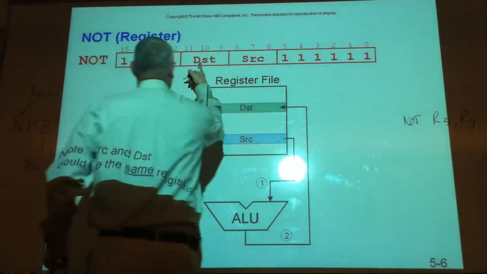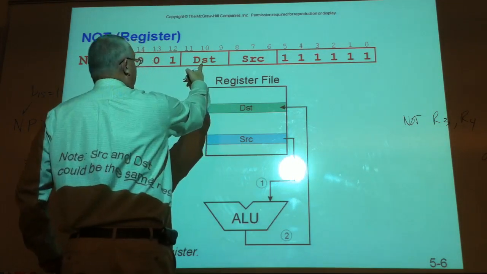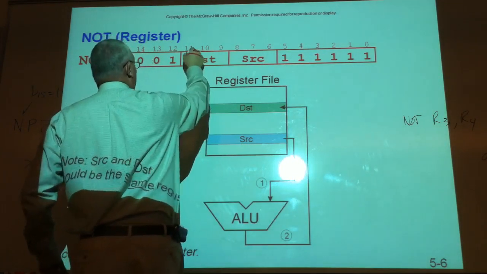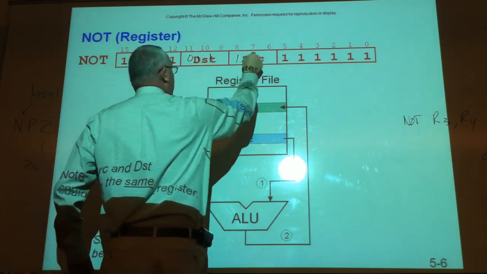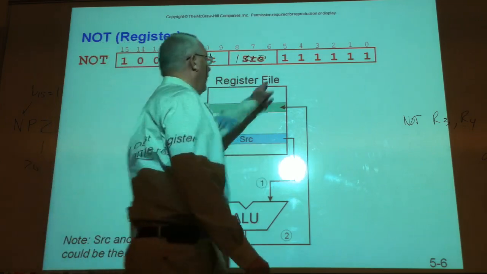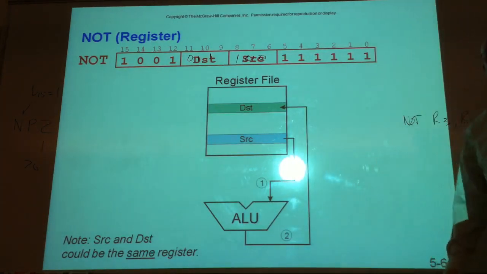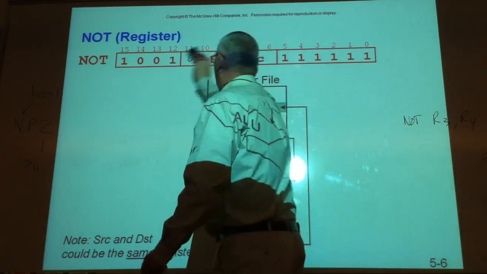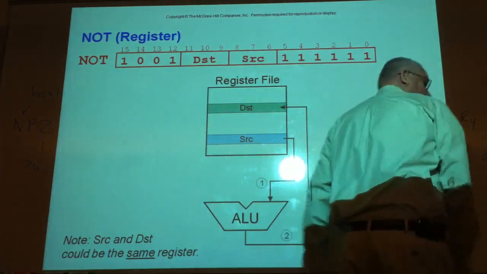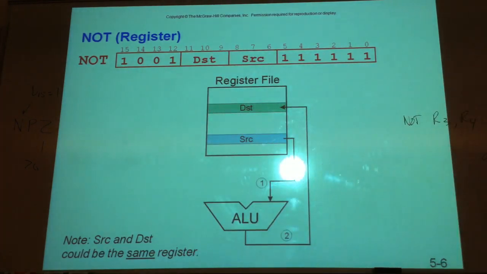You don't have to write. The destination will be R3, so that'll be a 0, 1, 1. This will be a 1, 0, 0. And the assembler will fill these in for you, so you don't have to worry about that. Does everybody see that from the bottom? That's how simple all these instructions are. When you look at them at this level, they're all really, really simple.